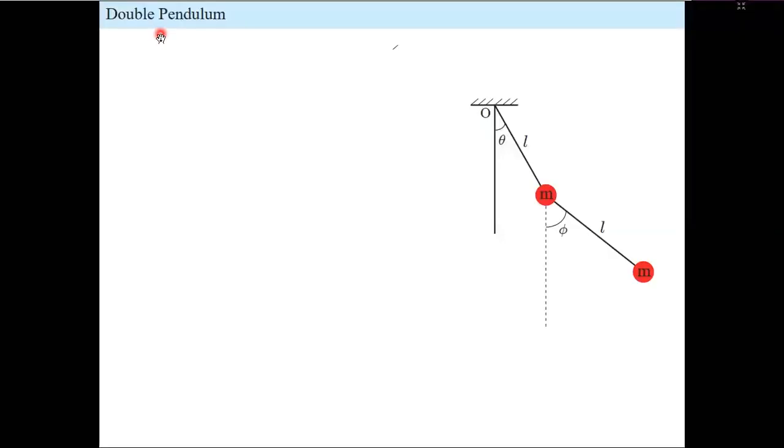So let's start with this double pendulum problem, and it's a very common problem in the context of finding the Lagrangian. And in many competitive exams, people may ask you to figure out or solve what is the Lagrangian for a double pendulum. So from this picture, it is clear that there are two pendulums where the second pendulum is attached with the bob of the first pendulum. And we consider the string lengths for both the pendulums are equal, as well as the masses for both the bobs are also equal.